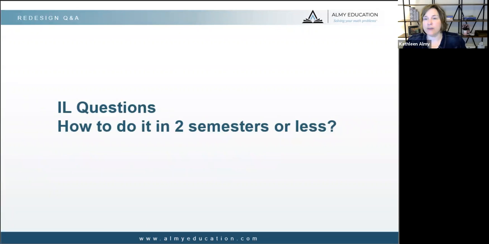How do you do it in 2 semesters or less? That was the part that I mentioned before. You can do co-req for students who are not ready for college level, or you can do something like a non-STEM pathways course and then lead into, say, a college level course. You can do that non-STEM pathways course and lead into a combined intermediate and college algebra class. Now I'm just hitting the highlights of this. There's devils in the details, people, and I know that. I know you're not just going to magically make it all happen. I know these are just some ideas. I want you to know that there are solutions that exist, but they take a little bit to get into place.